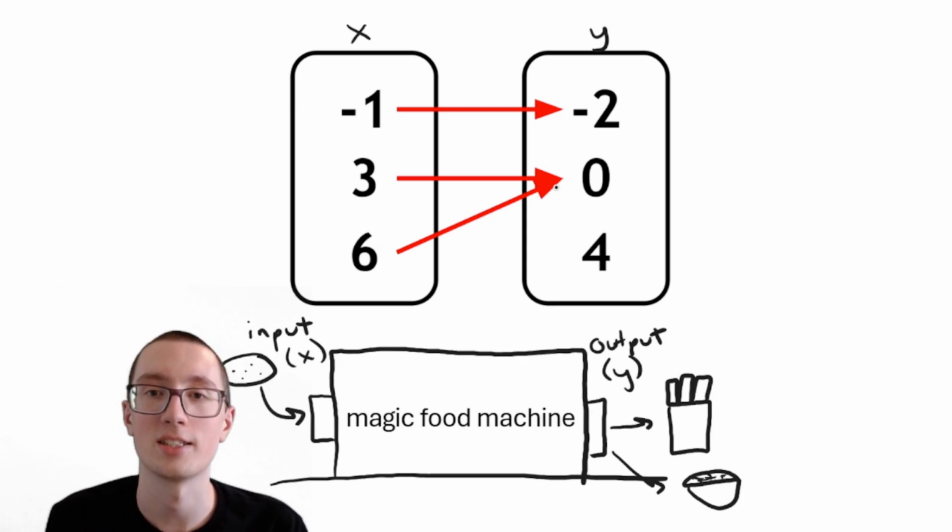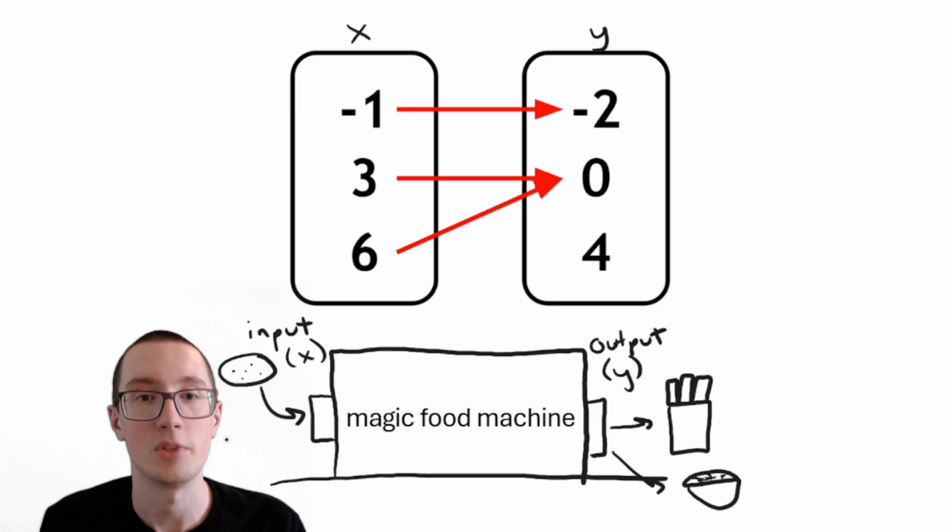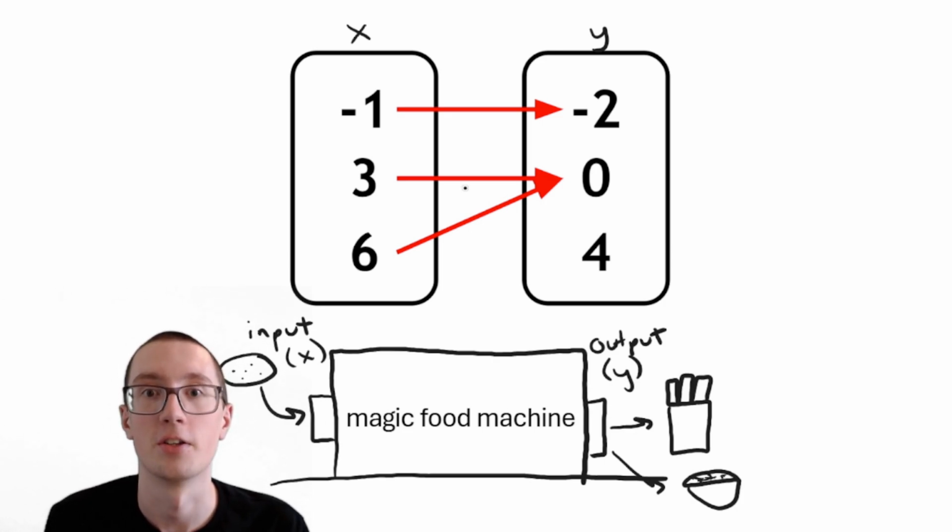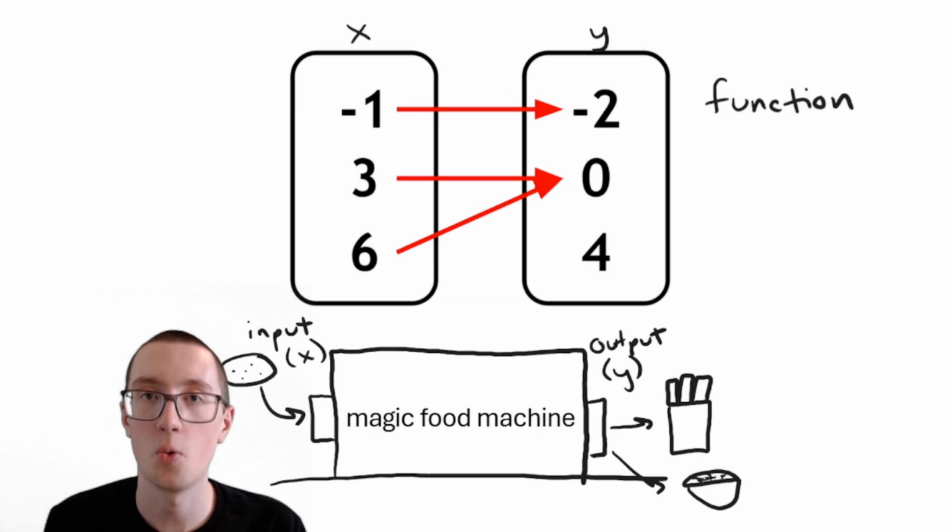You can have two things that give you the same thing. So, for example, if there was something else we could put into this machine to get us fries, that would be fine because we know that when we put that item into the machine, we're going to get fries. So, in this case, this would be a function. But now we need to ask ourselves, is it one-to-one and is it onto?